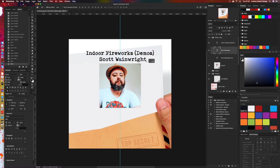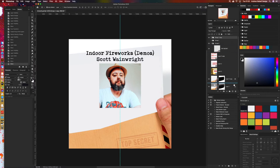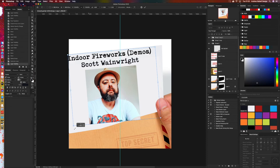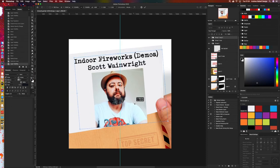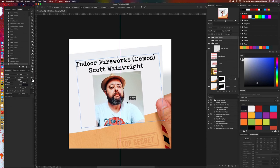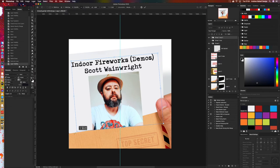I'll line that up. So I was thinking, you know, best way to frame that. You know what? Let's try that then. I'm going to get rid of that group and instead duplicate this group, just in case, so I don't need to realign things. So let's transform this. I think now that is looking something like it, it's making more sense. Yeah. And if his photograph is dipped behind the folder thing.